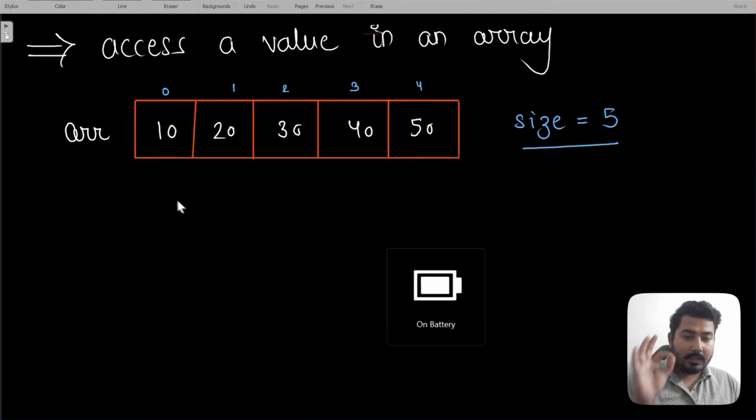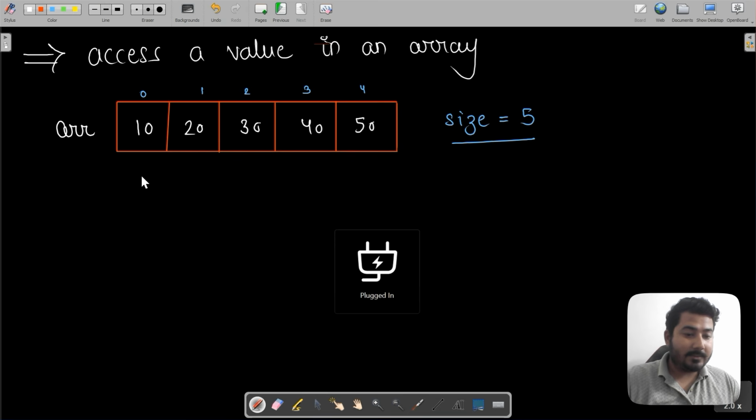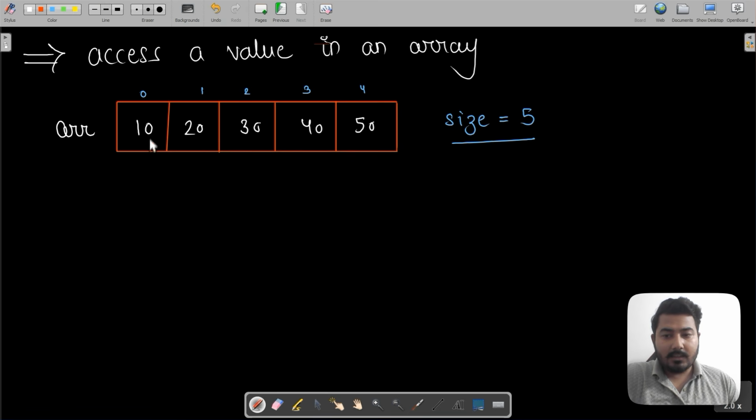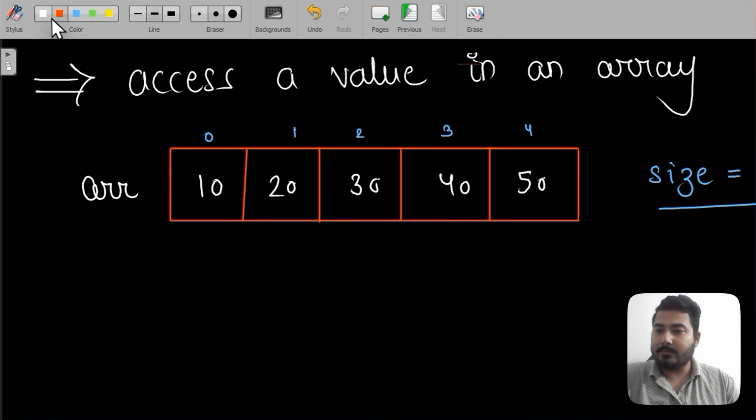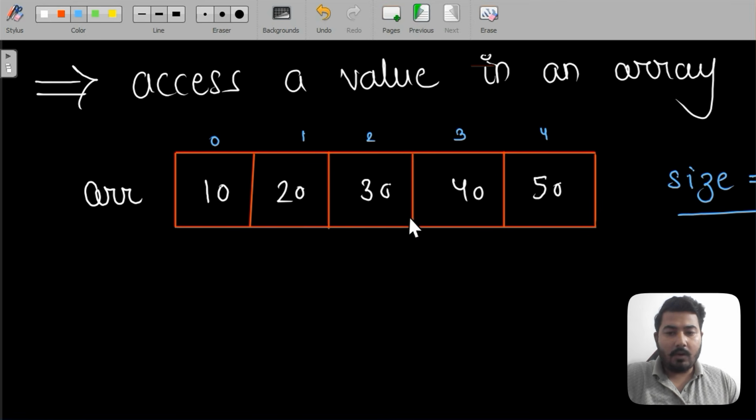And as you know, there is always going to be indexing. Because there is indexing, now we have different values at different indexes of an array. So let's suppose I wanted to access the value 30. You are already aware that 30 is present at index number 2.